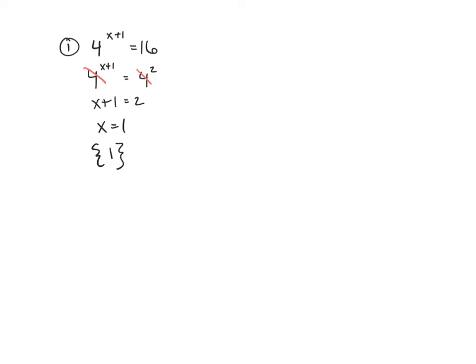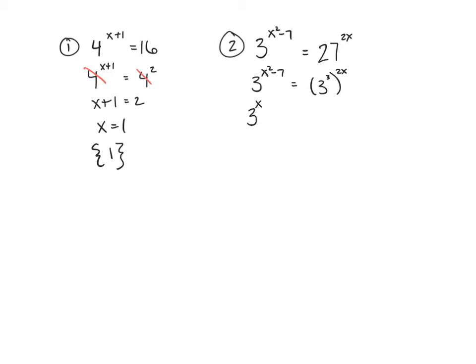Let's try, let's see, 3 to the x squared minus 7 is equal to 27 to 2x. That one looks much more exciting. So let's see, 3 can't change that base, but 27, we can change that into a base of 3. So we're just going to say this is 3 to the x squared minus 7 is equal to 3 cubed to the 2x. Now we need to use our power rule and multiply those exponents together.